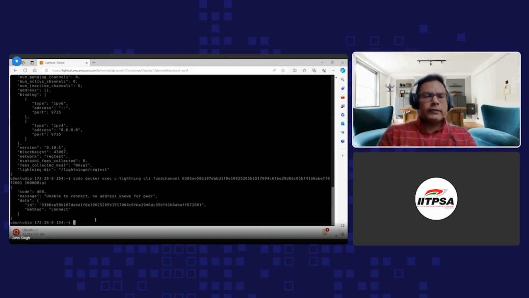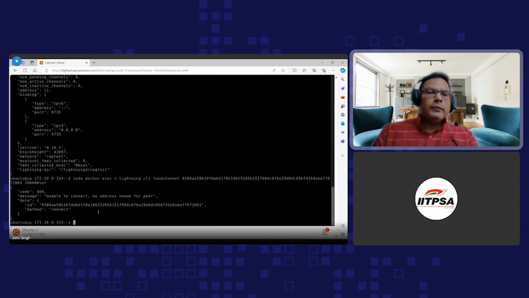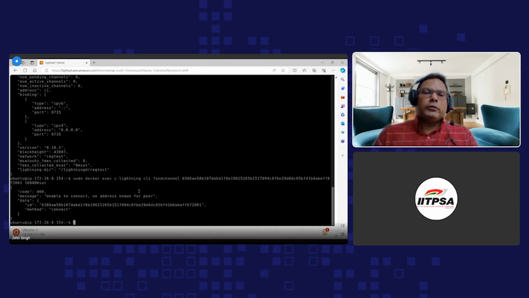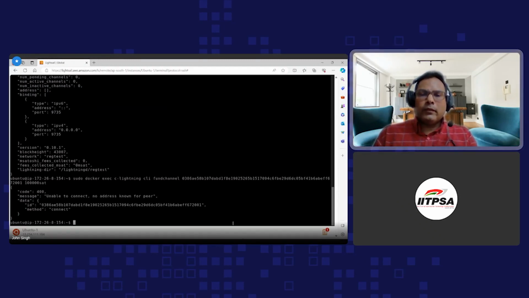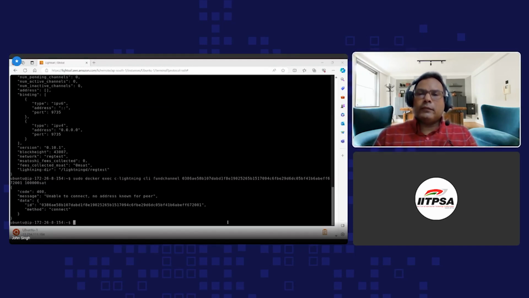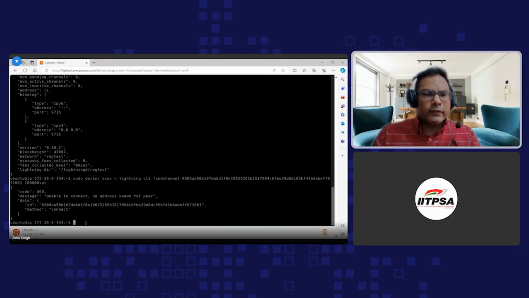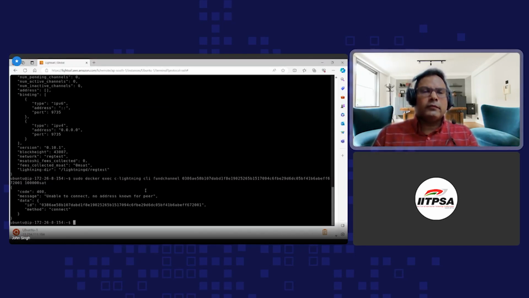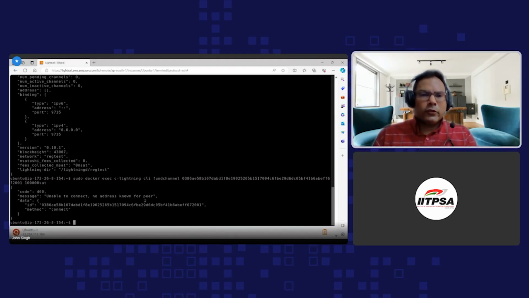Okay, I think this is a presenter's curse, because it's not going to work right now. But essentially, with these Lightning Network nodes, you connect to each other using various channels, and then set up payments by creating invoices, and then sending payments via the invoices. I wanted to demo an actual payment, but I think I haven't set up the connection very well, so it's not going to work right now.